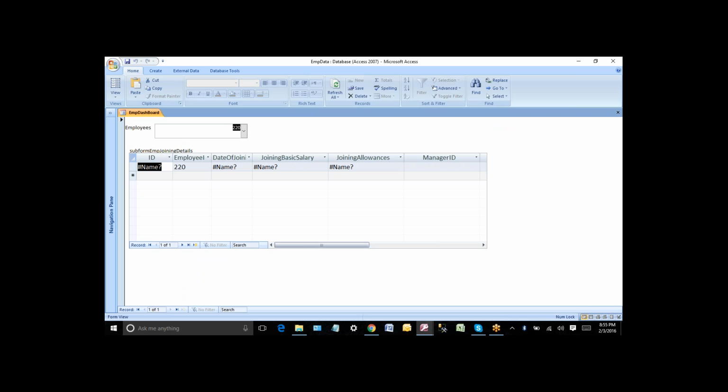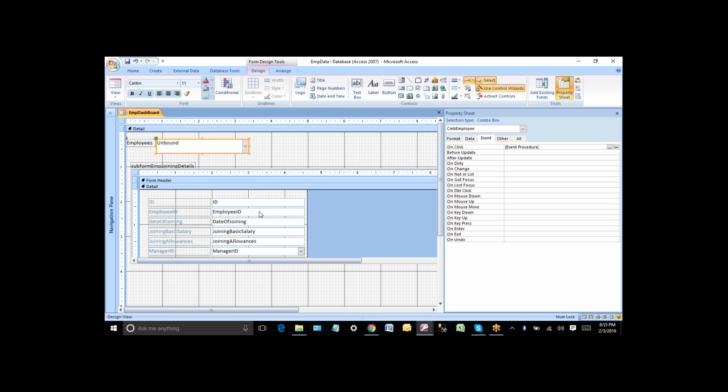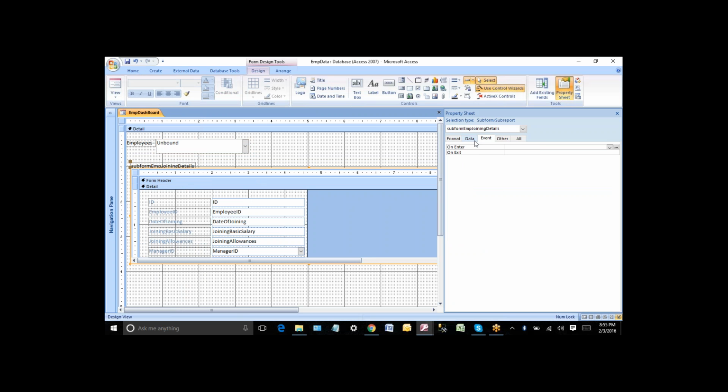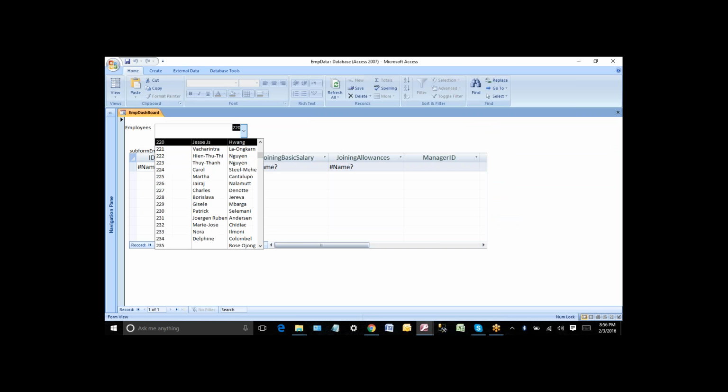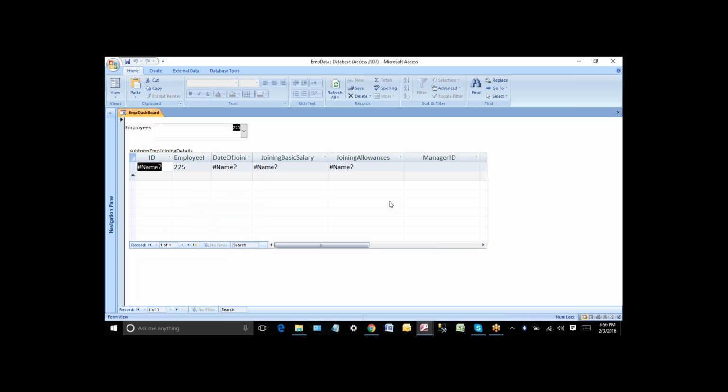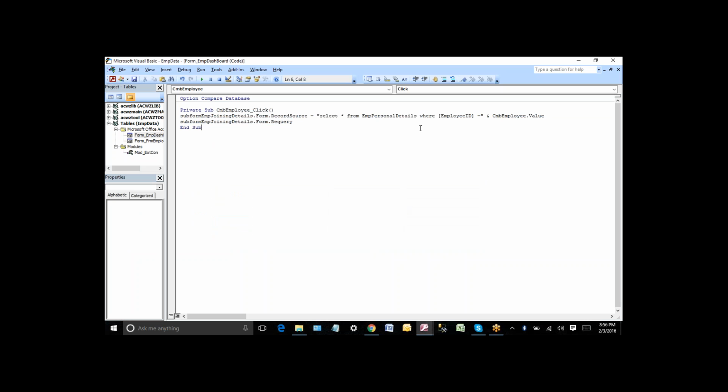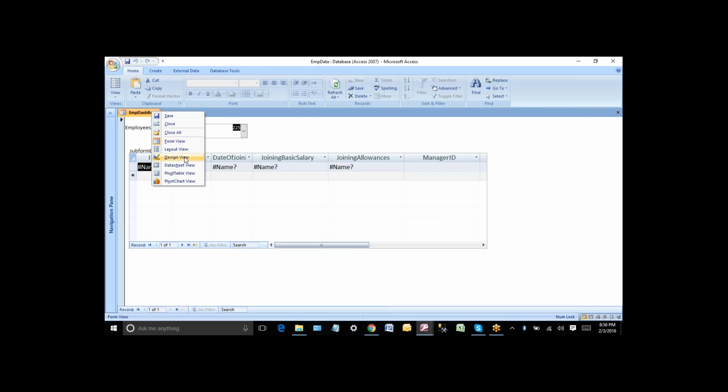So why are they not appearing? Data, EMP personal details. So something is incorrect here.